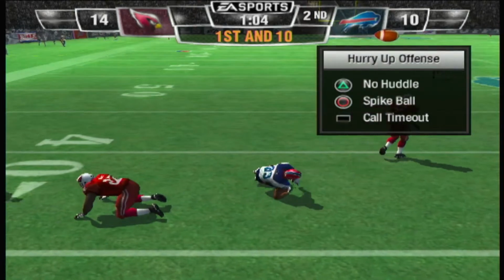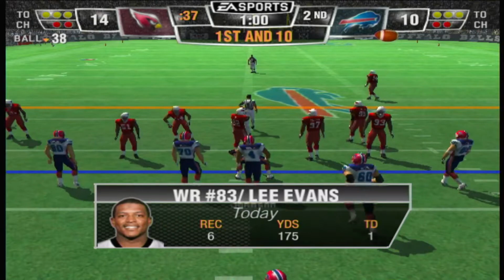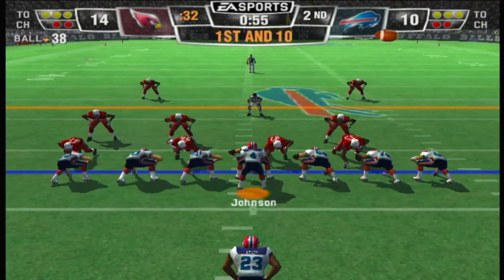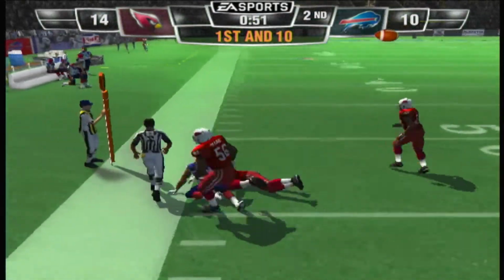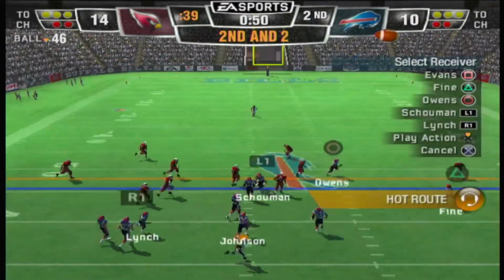And what do you do when you're trying to cover a guy with that kind of speed? You have to back off of him. You have to respect his speed. And then he can do just about anything to you. Drops back on first down. It's completed. Look at him go. Another nice grab. Brings his tally to 7.